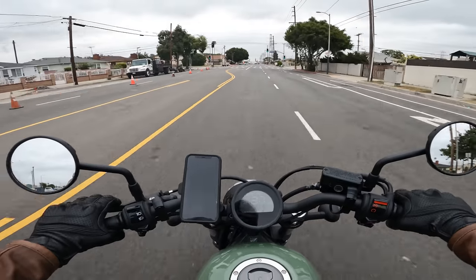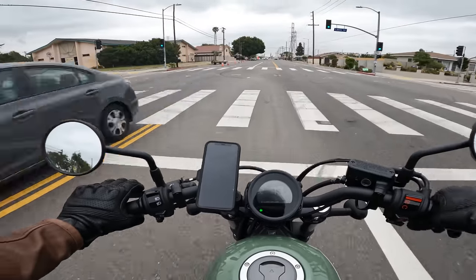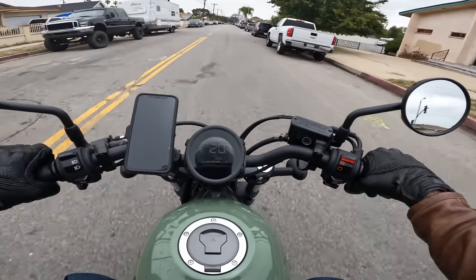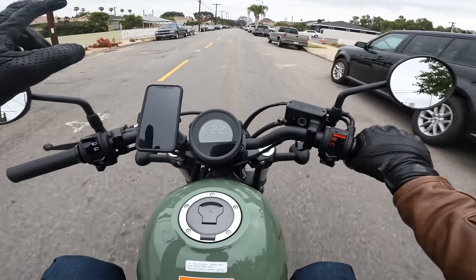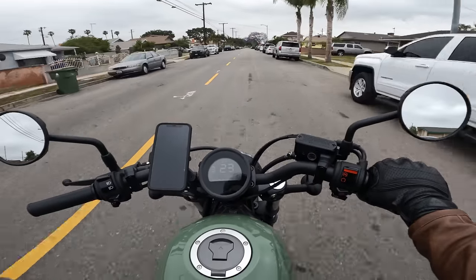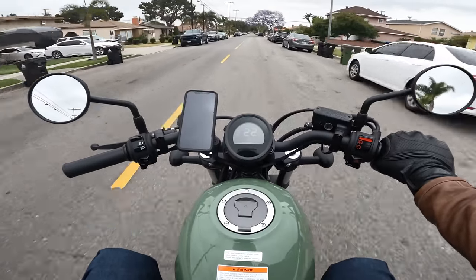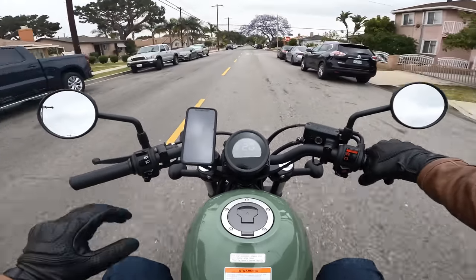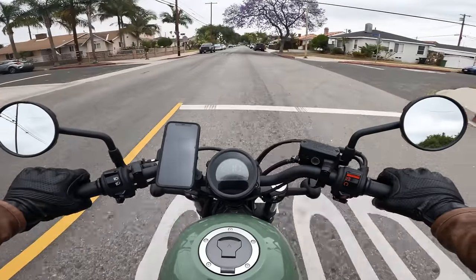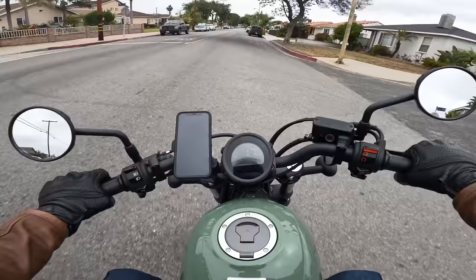So as we head for our dirt road shortcut, I did want to discuss the other Honda models that I mentioned. You got your Rebel 300, which is a little sibling to this bike, which we'll talk about a little bit more at the end of the show. And the Rebel 1100, which uses the Africa Twin engine, basically, and is a larger version of this bike in style. Both good bikes. I did get a bunch of questions about the other CBs, the CBR500, the CB500F, and the CB500X, and people wanted to know which one I preferred.